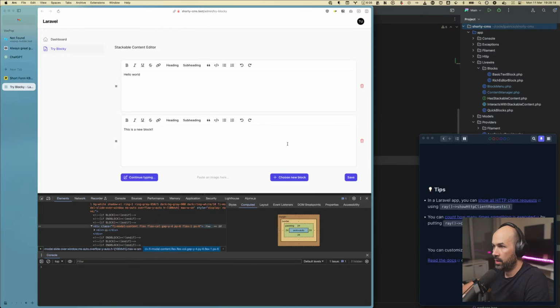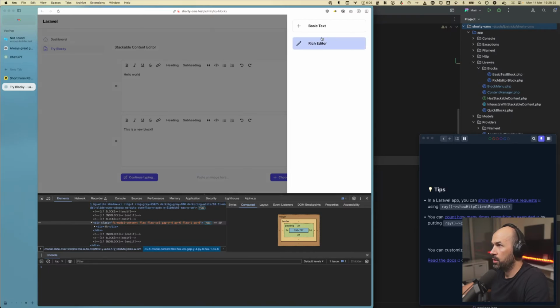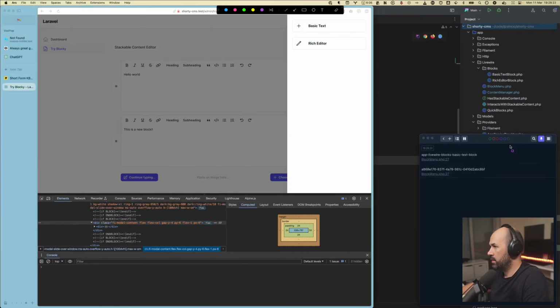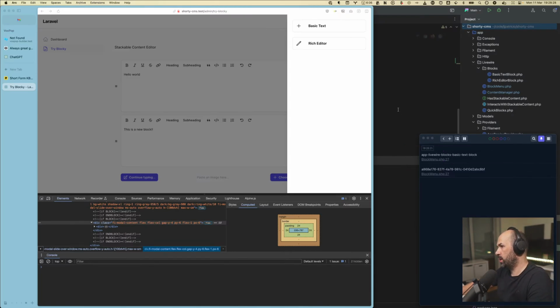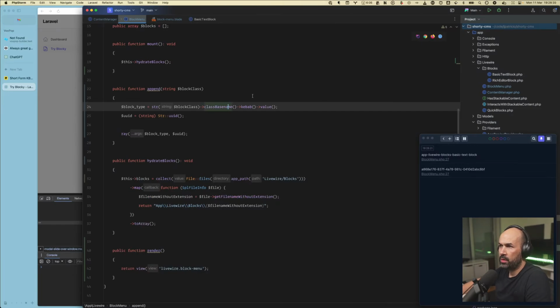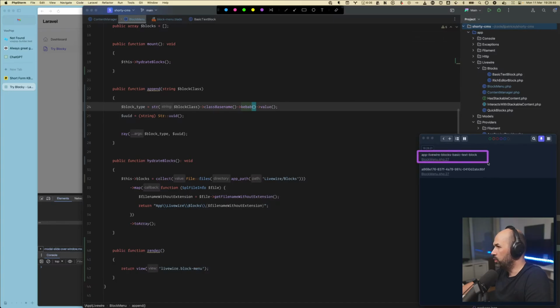Okay, nevertheless, let's add a new block, basic text. Here we go. We have app Livewire blocks basic text block. Okay, we have one too much. We just need a class base name, and we are getting the fully qualified name.